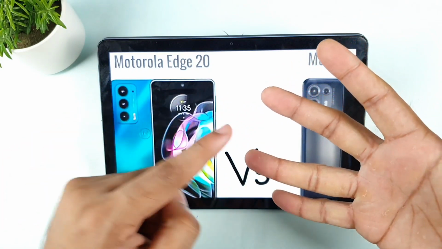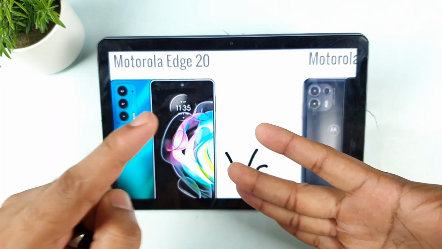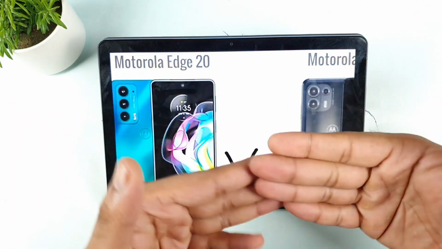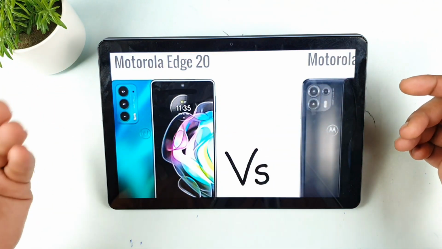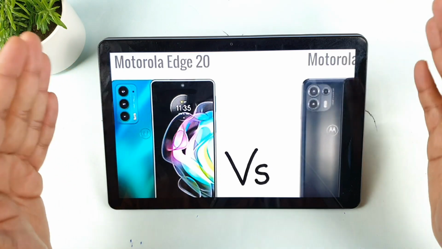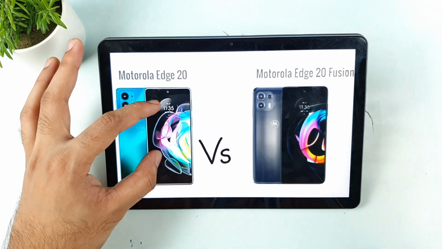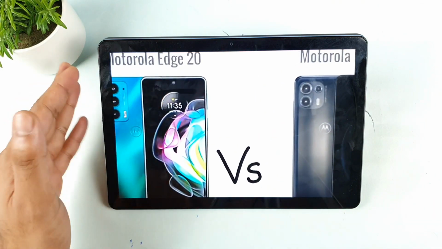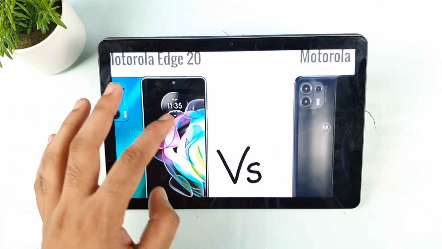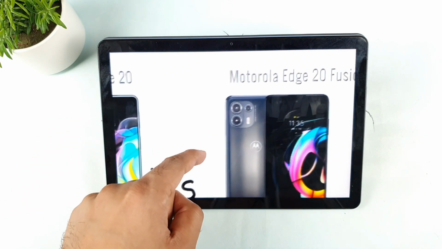So finally, friends, the areas where the Motorola Edge 20 has the advantage are the performance, the display, and the telephoto camera lens is also a slight advantage. You do have Wi-Fi 6 connectivity as a future-proof option you should definitely think about, and a higher touch sampling rate, better build quality and less weight in this Motorola Edge 20. So for this kind of price, is it worth spending 8,000 more? In case you have the budget, only then you can try to spend on the Motorola Edge 20. Otherwise, you can definitely spend on the Motorola Edge 20 Fusion as well.